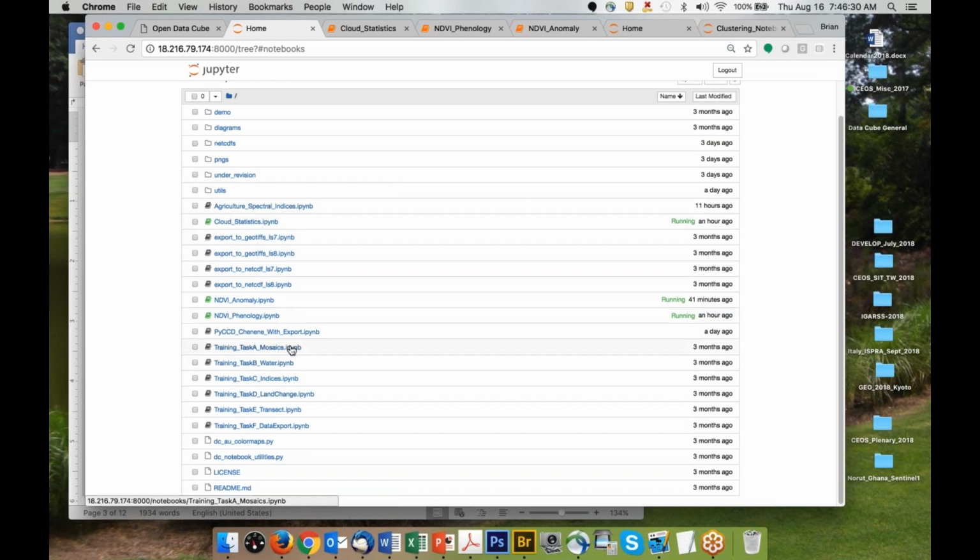Remember the 6 that we covered in the training session in Nairobi, they're down here. So we have Mosaics and water indices, all those are there. Those were the training notebooks from Nairobi. Everything on the top here are new notebooks that I've recently added, and I'm going to go through a few of these today, and I think you'll find them quite interesting. So I'm going to run for you live. We're going to do 3 of them.